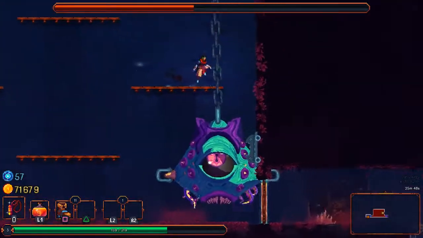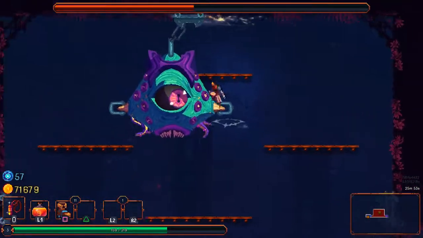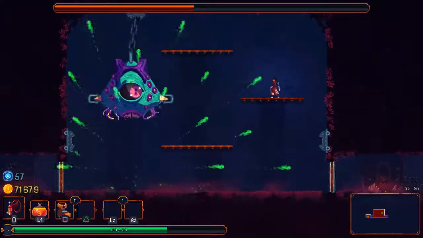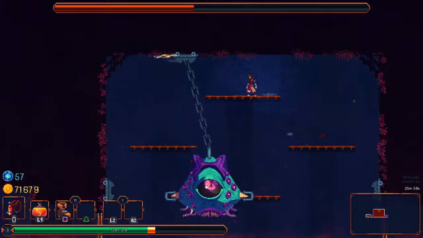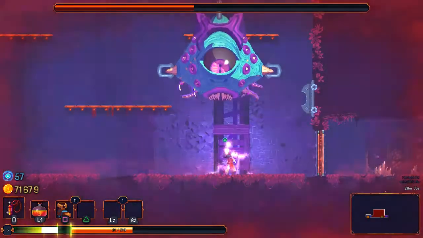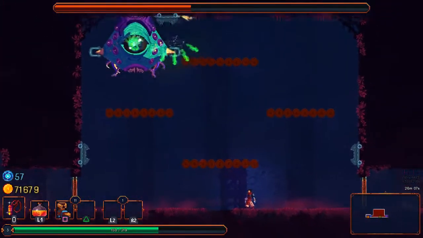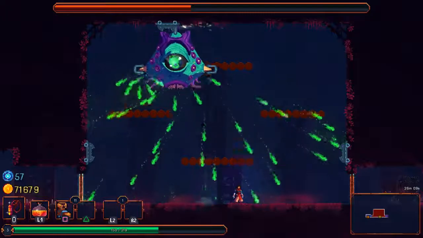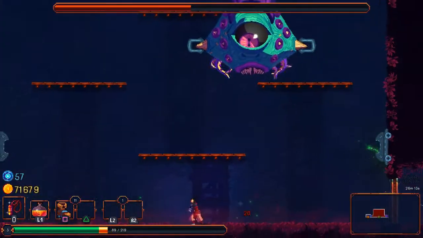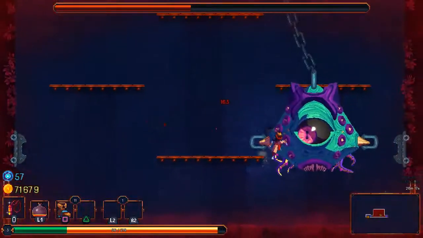Looked like he was thinking about doing something. Come on. How is that not hitting him? I hate the hitbox on this guy. I hate you so much. Oh, great, bullet hell. Well, I do have the necklace that makes it so this isn't too bad, even if I don't dodge very well. Come on, how is that not a hit?